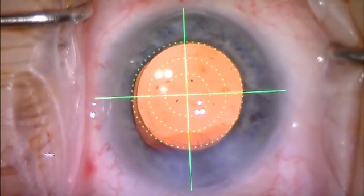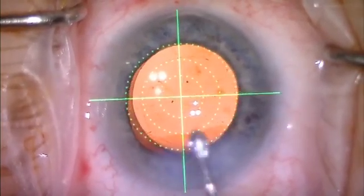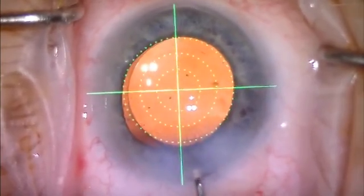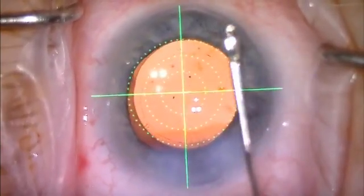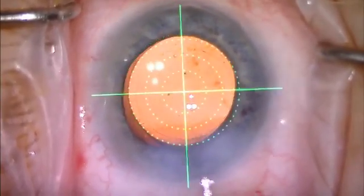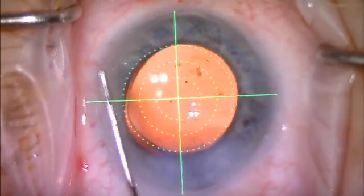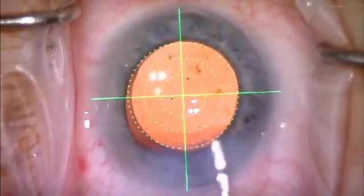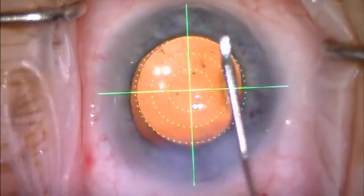So not only do we not have to mark for toric lenses, here we can be fairly certain of our centration. So I see a tremendous advantage in that. You can see how it's perfectly centered. And again, remember, this patient's had a block, and that has not affected our ability to center the lens, nor would it have affected our ability to locate a toric lens on the intended axis exactly where we want it.